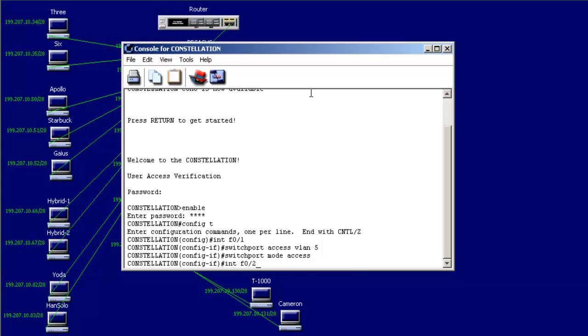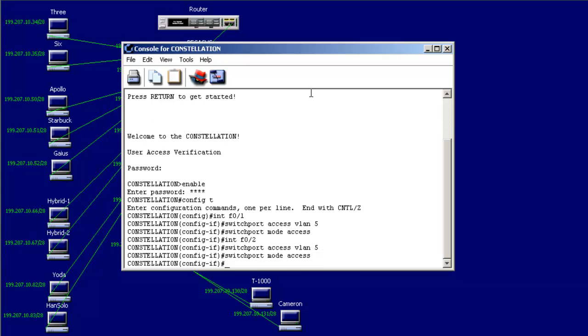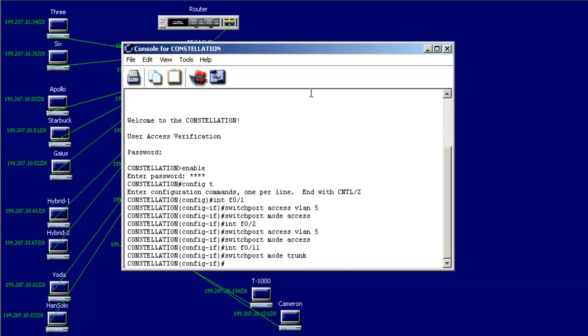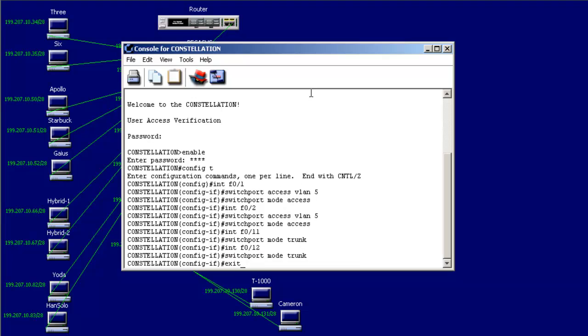Fast Ethernet port 2. VLAN 5 once again, mode access. Fast Ethernet port 11. Switchport mode trunk, and port 12 trunk.